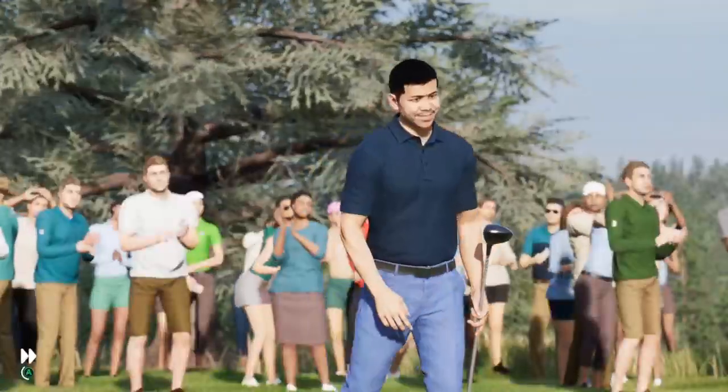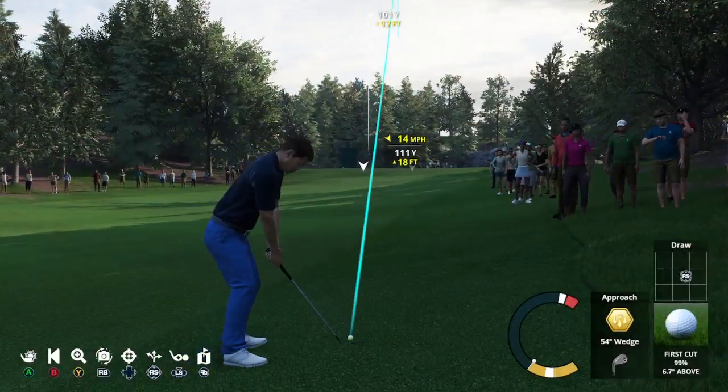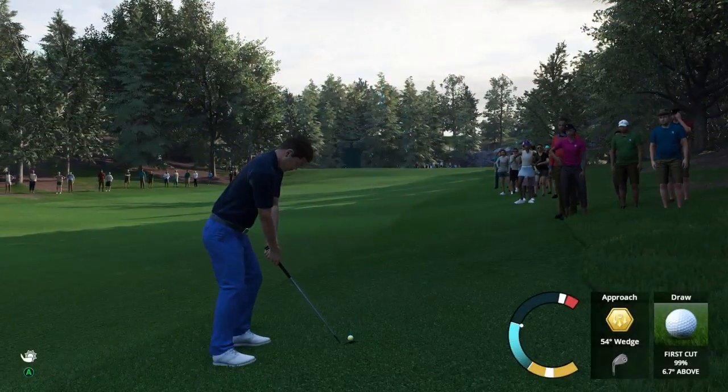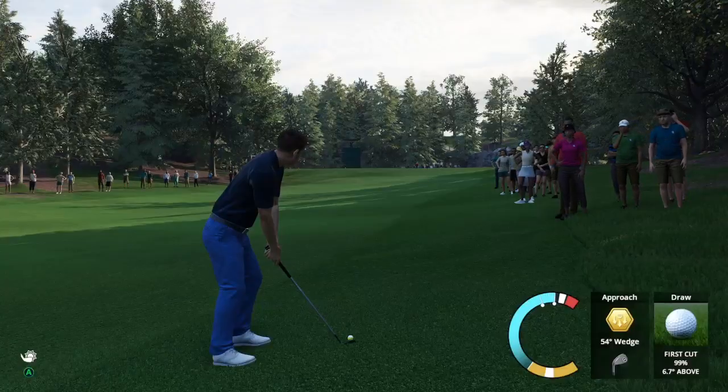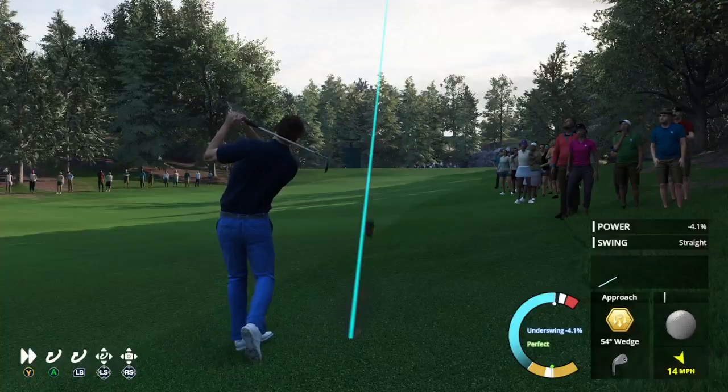Now, it's in the first cut. There's always a little bit more grass around the ball that has to be factored in. Well, just off the fairway, here's Noda. Yeah, he's looking at 101 to the hole. Coming off a bogey on the previous hole, got to get it back here.